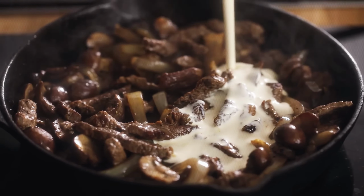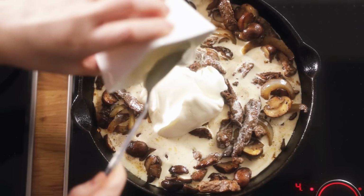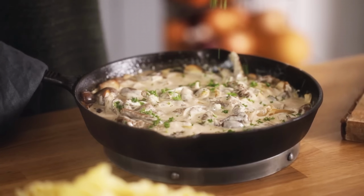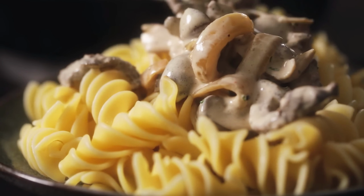You're not just eating macaroni and cheese. You're getting a sauce with depth, noodles that carry flavour, and a meal that feels more substantial. For nights when you want convenience but also something satisfying, this one delivers. The balance of creaminess, meat and pasta makes it a strong choice among box meal options.